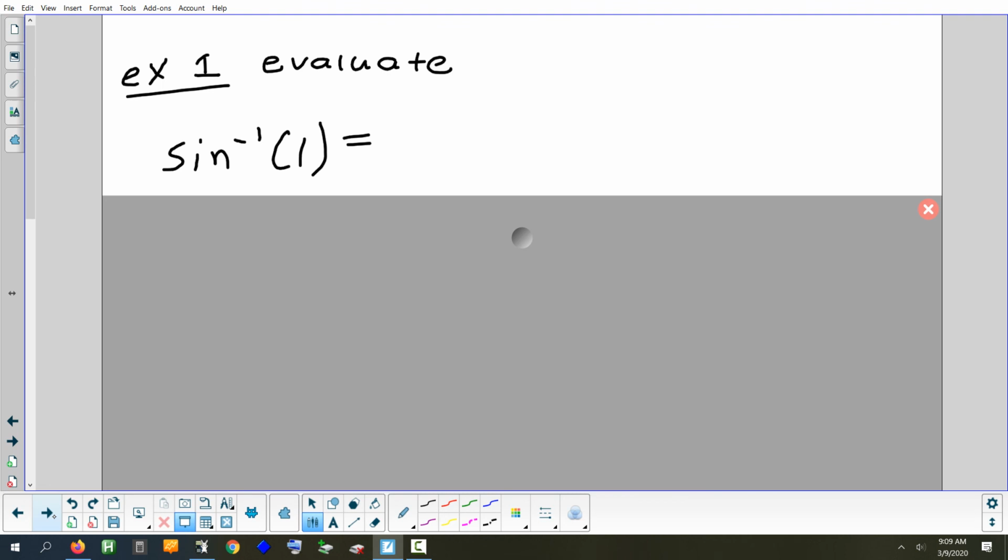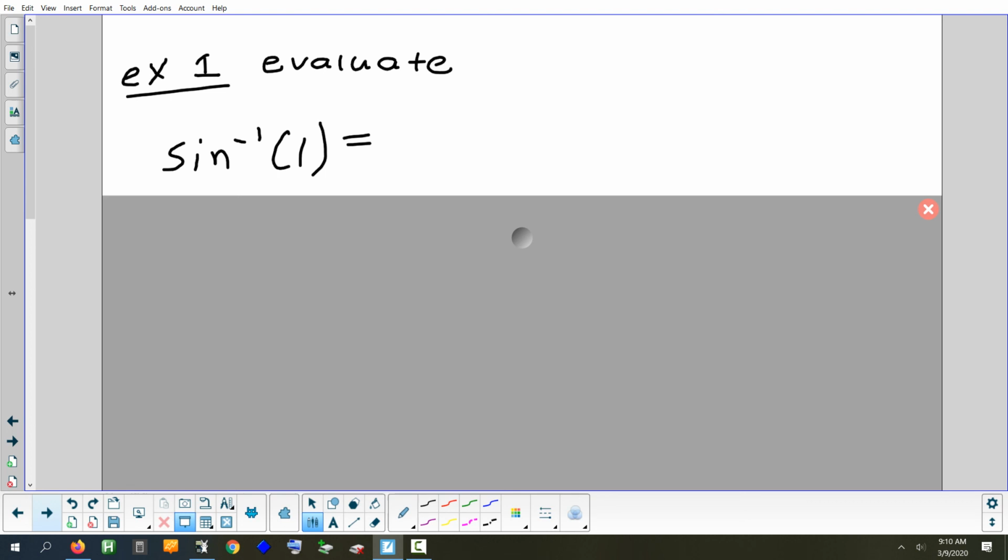So, don't start that yet. I just want to show you an example question. So that's a problem that we're going to try to solve. So we're doing inverse trig, which means we're trying to find what? If you're doing inverse trig, you're trying to figure out what? The angle. Trying to find an angle. So you don't know the angle.